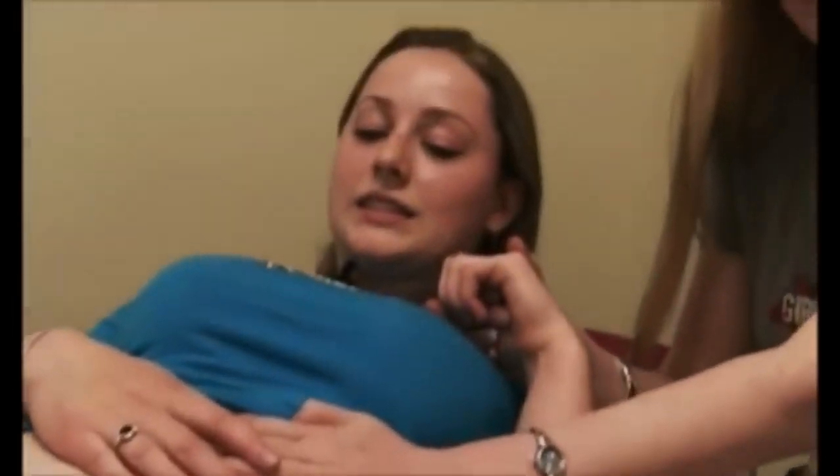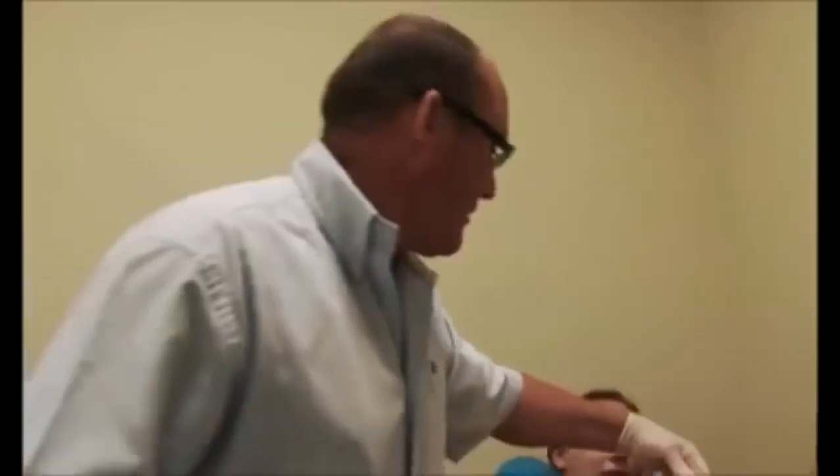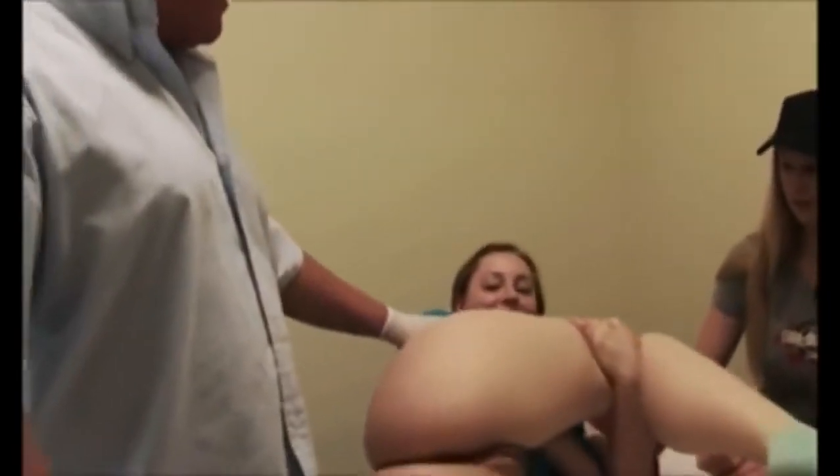Okay, I'll get you to lift your bottom and we'll take that paper away. Don't worry, you're in capable hands now. We'll get you to straighten this leg and this leg and turn onto your side. I'm going to assist you — get you to take your left hand, pop it under here, hold it up to your chest, give me your right hand.